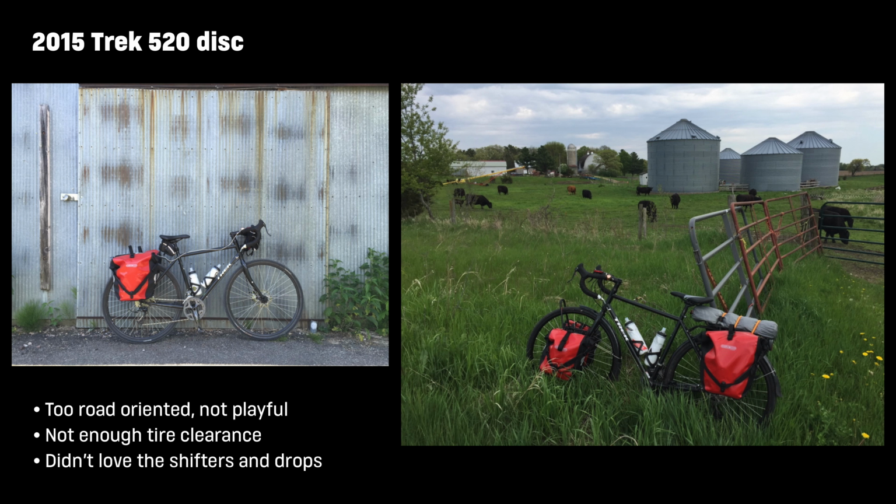I didn't love that it had 700C wheels on it. They were fast, but with 32C tires, the ride wasn't super smooth. I didn't love the friction shifters. You kind of had to be listening to the gears to know if you were solidly in a gear, or even look at them. I, in general, prefer index shifting.